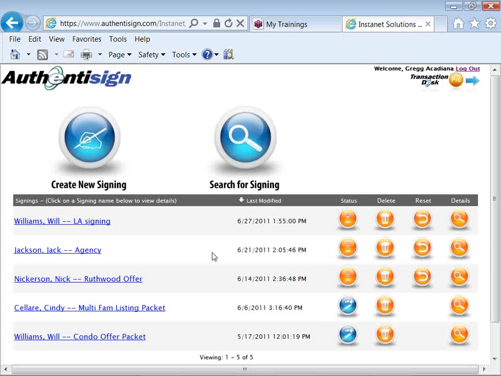Now I can go back and update an email address. I can resend the invitation to participate. So those adjustments can still be made to my signing. Being able to adjust the date, or adjust the email address or something like that could be a very handy option. But otherwise, the documents themselves are locked down in the Authentisign server. They are not able to be adjusted at this point.